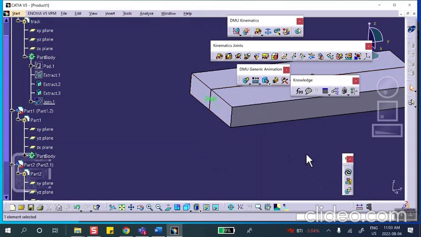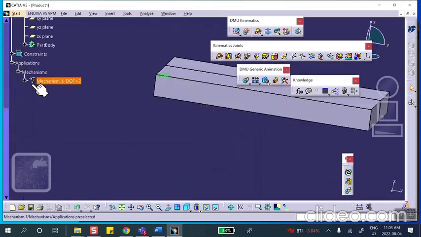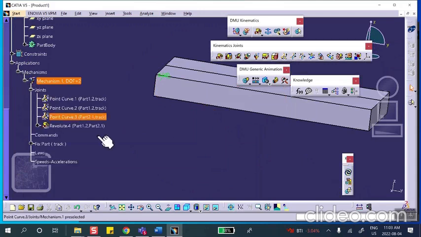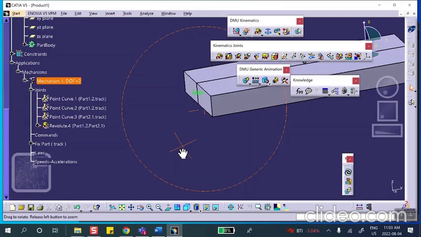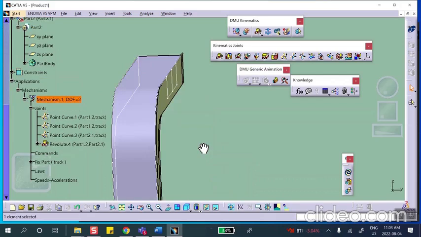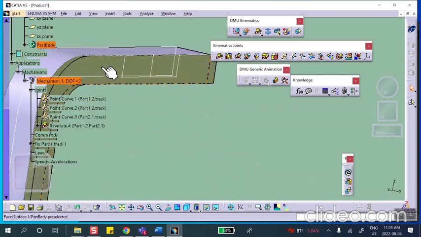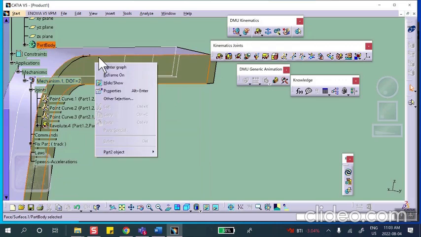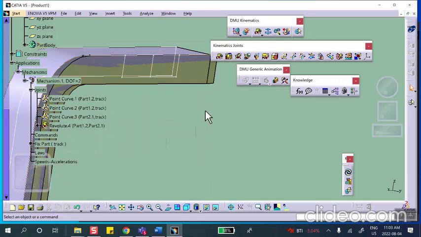Okay. There is one other thing I'm going to do that may not be obvious to you because it says degree of freedom is 2. I'm going to make sure that this plane stays on that plane. Because otherwise, this thing can fall, but it can also wobble around that curve. So let me hide this. Let me bring this in the front. I don't need this. Hide this.